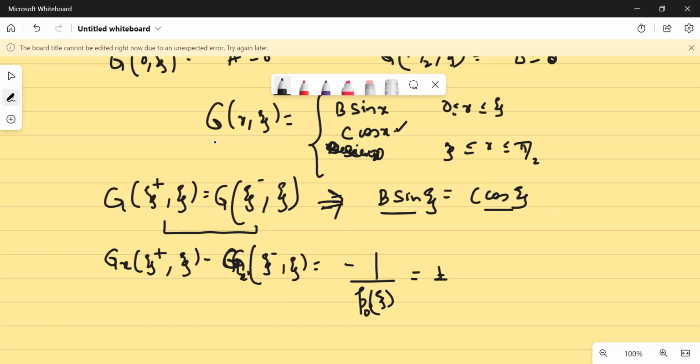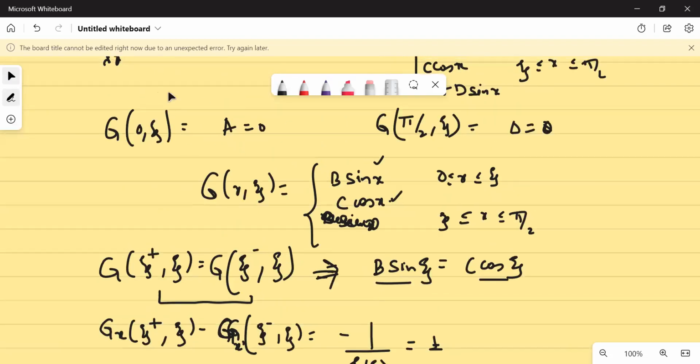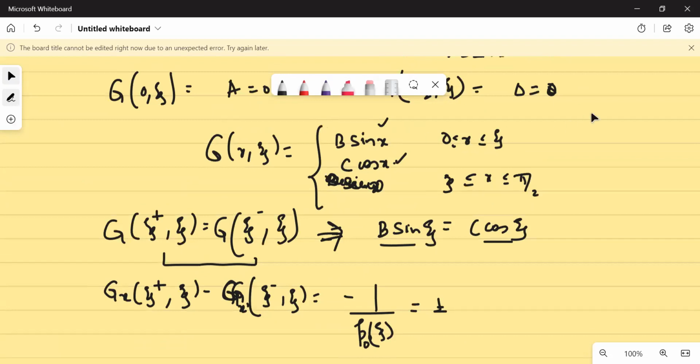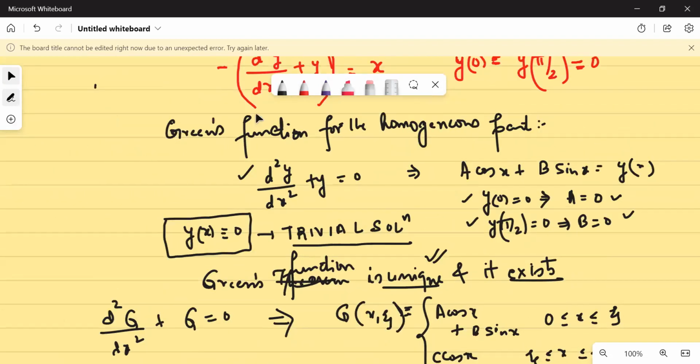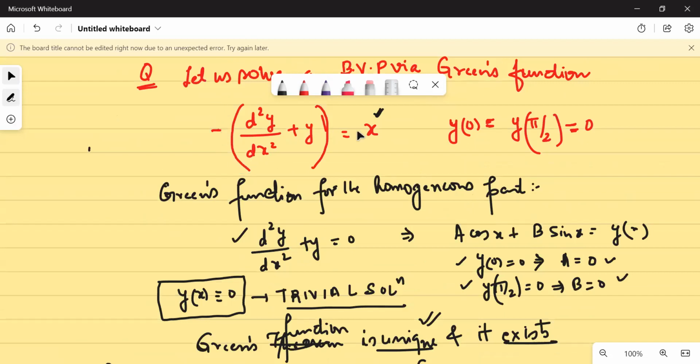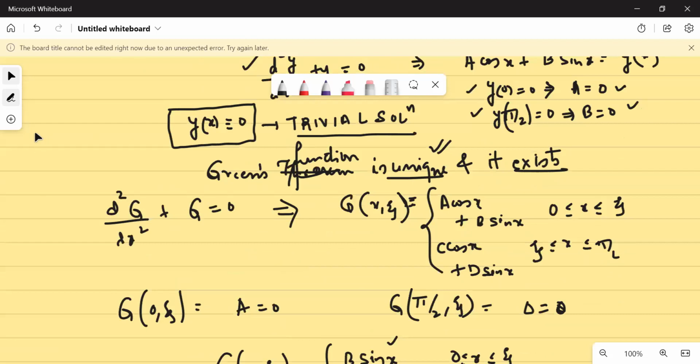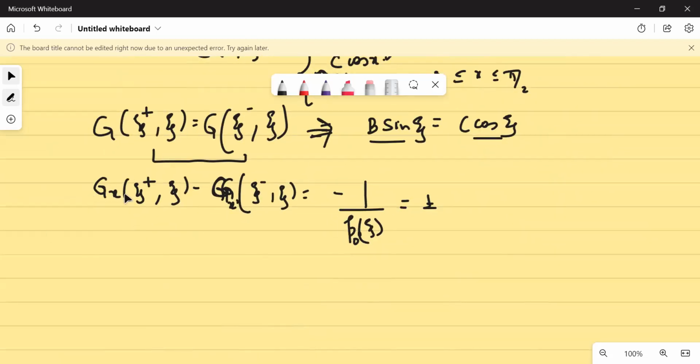These are conditions which are necessary on the Green's function. Green's function has the following conditions: one, that it satisfies the differential equation; second, that it satisfies the initial boundary condition specified in the differential equation itself. Then you should have the Green's function to be continuous. And lastly, the first order derivative of your Green's function suffers a discontinuity, and the quantum of the discontinuity happens to be minus 1 upon p naught zeta. And p naught is the coefficient of the highest order derivative. So here, the highest order derivative, minus 1 is here. You can as well place minus here, and you can take 1 also. So it's entirely up to you. Okay, overall, I'll use this condition.